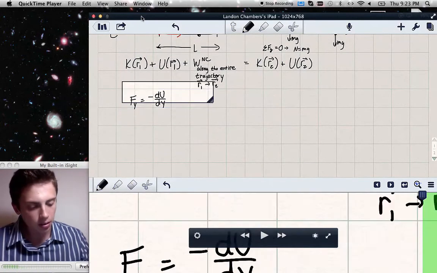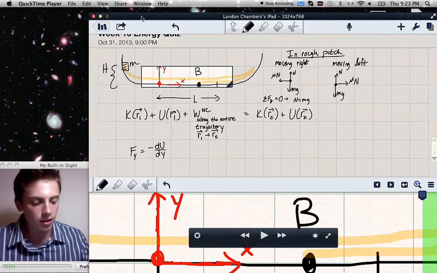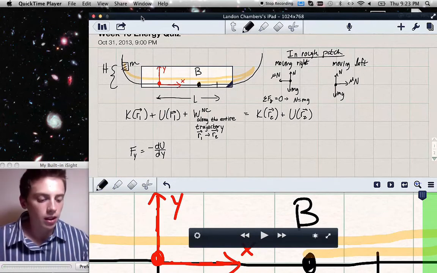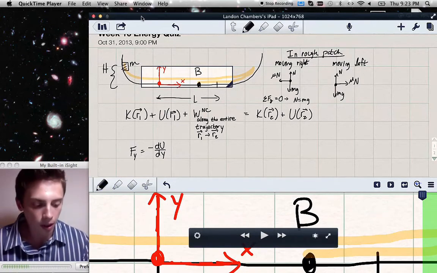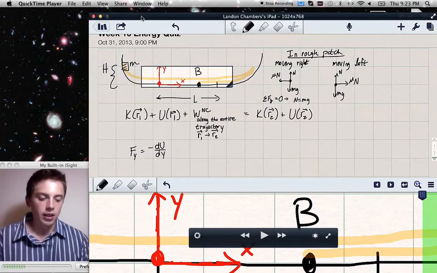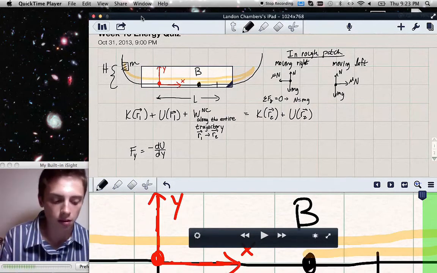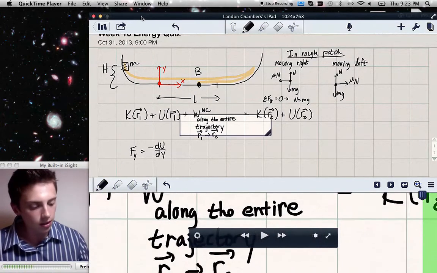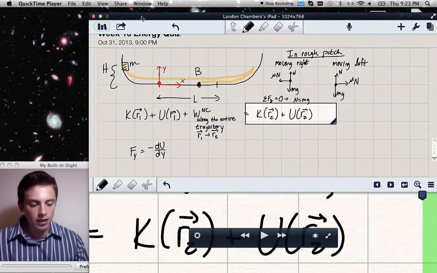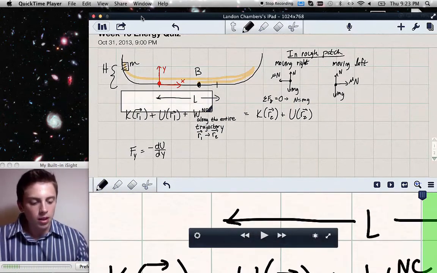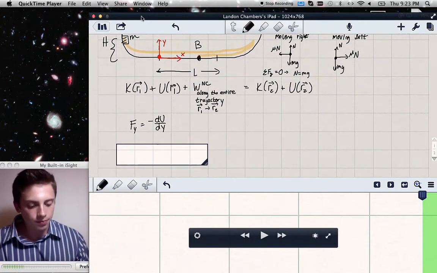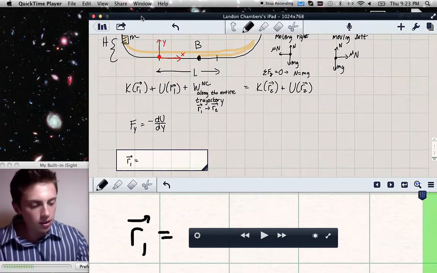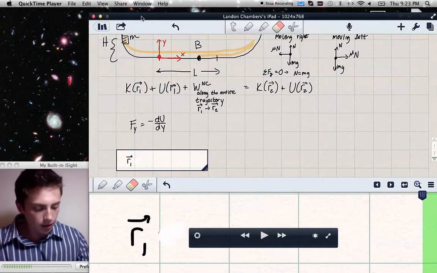So we need a coordinate system, and the one I chose was starting at the rough patch. I put the origin on the left side, where at first it's the rough patch, on the ground, and I chose positive x to the right and positive y up. So let's go ahead and find what each of these things are in conservation of energy in this coordinate system. Now, R1 and R2 need to be well defined. So R1 is going to be, well, let's just write it as a point.